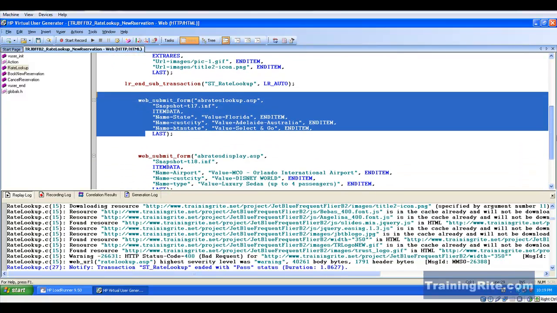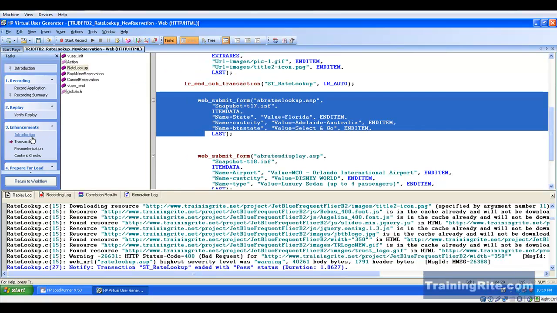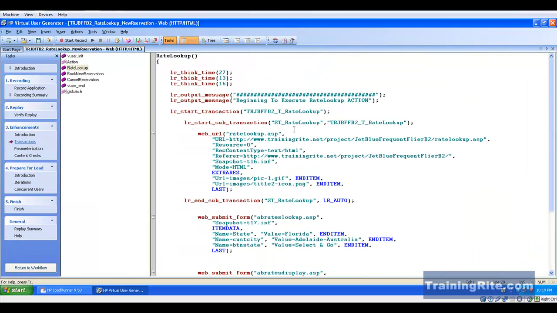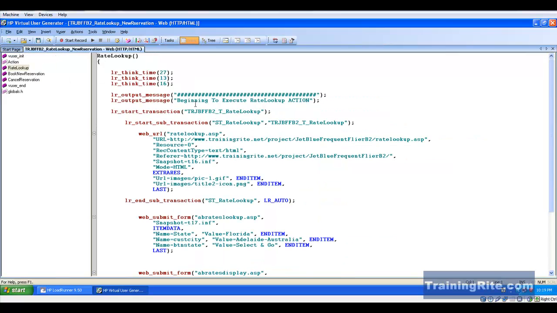So in this video, we looked at the transactions. We looked at the need for transactions and why we need them. I showed you how to insert those transactions by writing the commands, using insert start transaction and end transaction, and I also showed it to you from the task, where we went in and did it from there as well. After that we looked into the sub transactions, and I showed you how sub transactions are used inside the script.